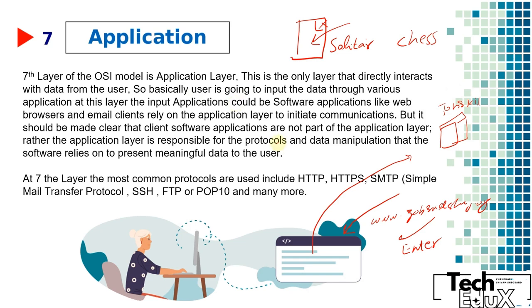So whenever you go beyond your computer, maybe even in your local area network, if you are going to hit some file transfer protocol FTP server, you have to follow these OSI layers. But if you are playing games like solitaire or chess that are locally installed, you are not going to follow the OSI layers. So this is what this paragraph is trying to say. Okay, I hope you get the idea. So the seventh layer of OSI has to do with the application layer.